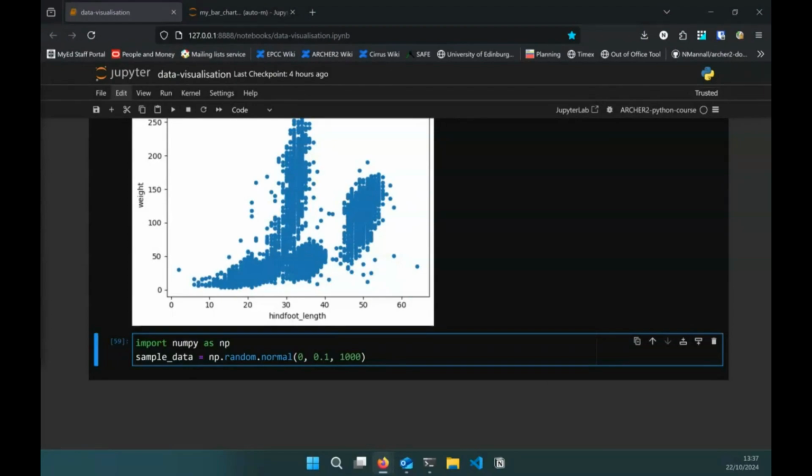Let me just look it up. There we go. So we're using the random module. It's got a normal function. 0 here is specifying the mean of our distribution. 0.1 is our standard deviation, and then size is the number of data points we want to generate.